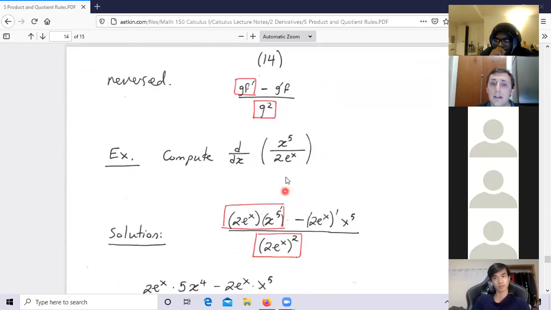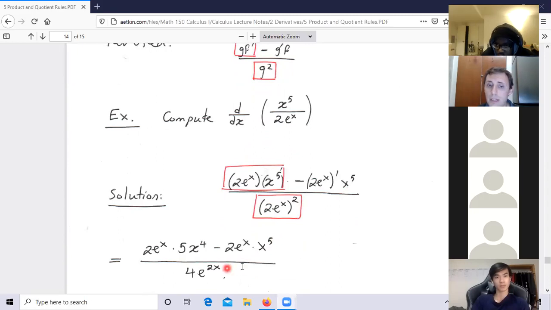Here is the idea. The denominator must be squared. You see, that's how I remember it. But I don't really memorize it. If I forget the formula, I can derive it in 2 seconds, which is what you should do yourselves. So this function I square, I copy this function, and then I take the derivative of x to the 5, minus the denominator derivative times x to the 5. So what do I get?